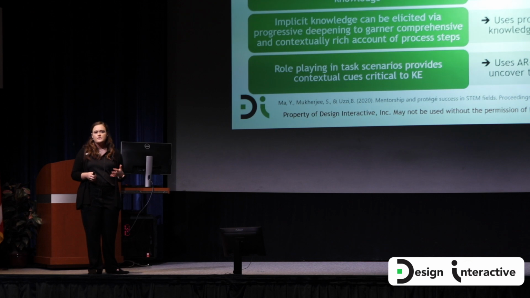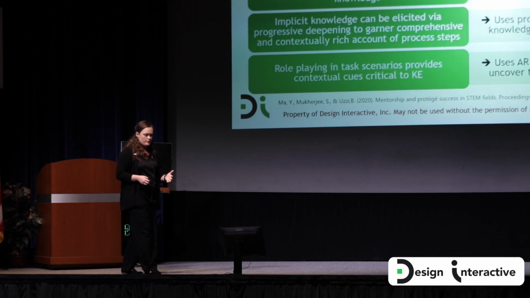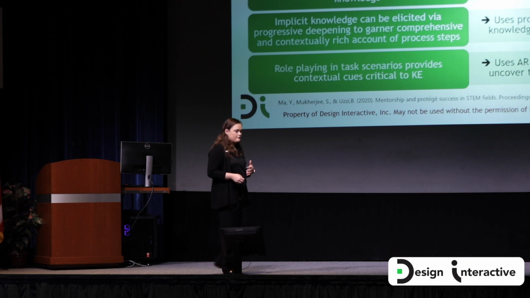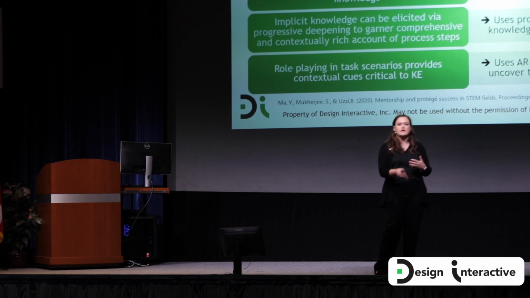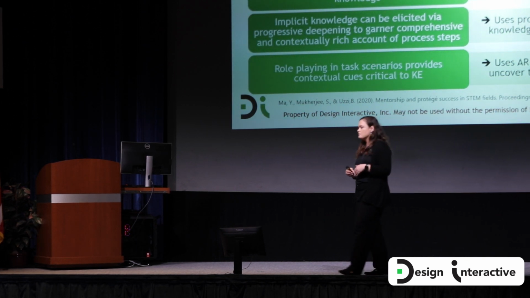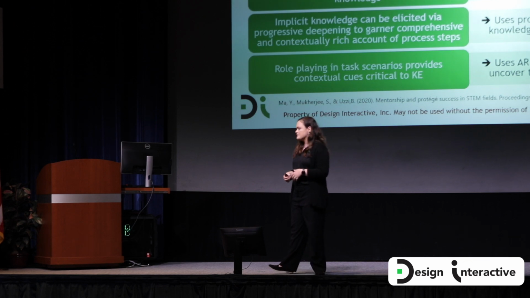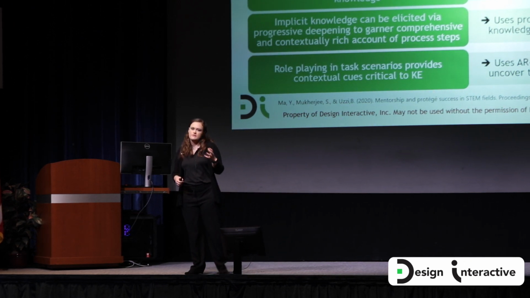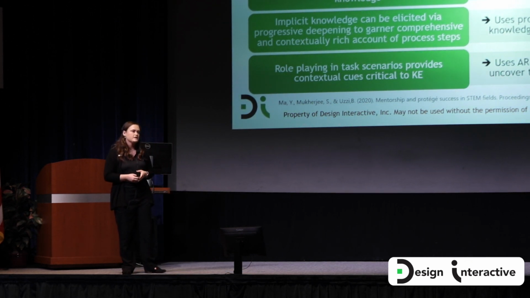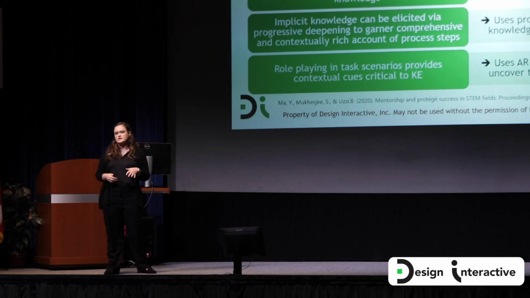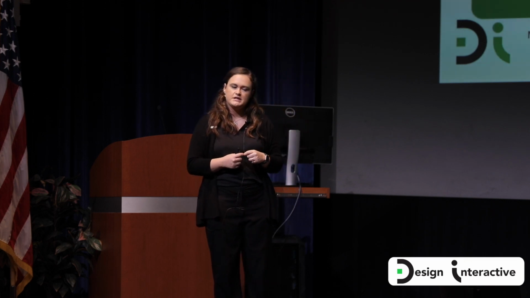And then we also know that implicit knowledge can actually be garnered through progressive deepening questions. So if you ask a basic question like, how do you conduct this process, that might be better suited to get at some of that implicit information if you follow up with, okay, tell me more about that. Tell me, you mentioned that you have to use a wrench on this. Tell me more about exactly how you turn that, exactly the way that you conduct that process, right? So we've implemented those progressive deepening questions directly into our tool as well. And this allows us to get at that middle of the iceberg, right? The stuff that's just underneath the water. This is knowing how to do what you're going to be doing.